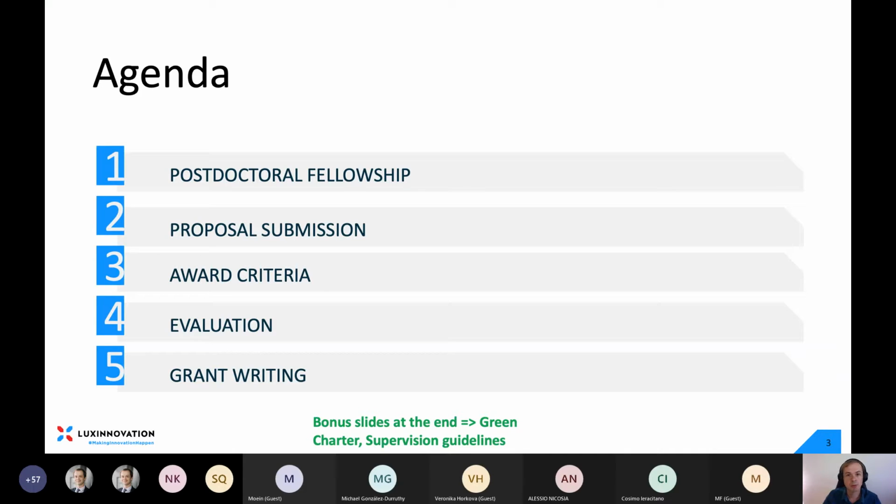The same goes for the supervision guidelines, especially because I think in the audience there will be two kinds of people: the host institutions today, and the potential applicants. So the supervision guidelines will be important for both of you, but it's important to read through them, and if possible, mention in the proposal that you adhere to these guidelines or how they are being implemented in your institution in particular.